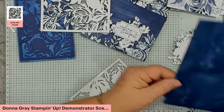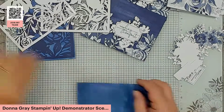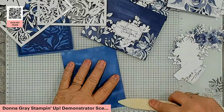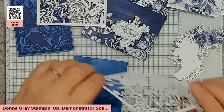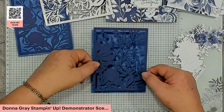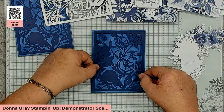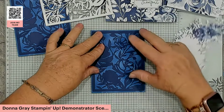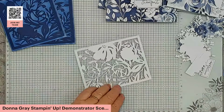But anyway. All right, so I'm now going to fold this one so that I've got that one to glue on. Burnish it again, making sure that it's burnished really nice. Let's grab this. We're going to do the solid ones towards the left and the more detailed ones towards the right. And I need to hold my tongue correctly to get that to happen. But you know what? We're done and it's okay. All right, last one.